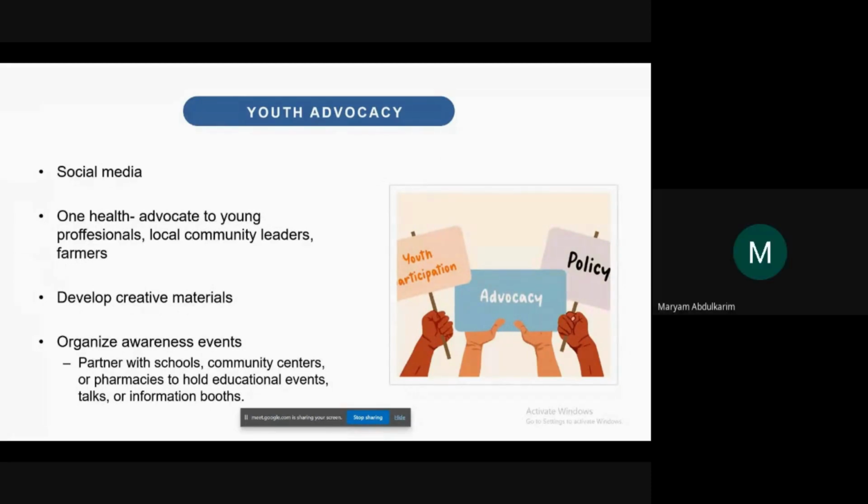Okay, so I said advocacy addresses a lot of this because it gives us the opportunity to utilize different strategies, be it through social media or having these posters and videos to simplify the information surrounding AMR. And with effective advocacy, we can reach more people. We can advocate to community leaders, we can advocate to healthcare workers and policymakers about AMR, and we can even organize events within these groups and in partnership with these groups. So I think advocacy is really important as well.